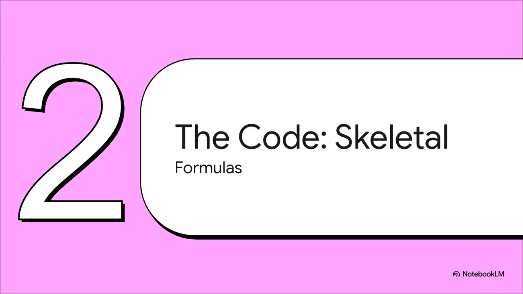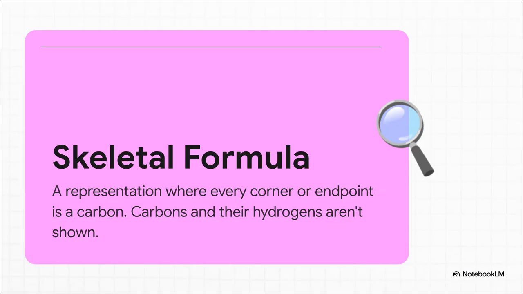So, let's get you in on the secret. Let's learn the code that chemists use to talk to each other, quickly and clearly. It's called the skeletal formula, and honestly, it's about to completely change how you look at molecules. The whole idea here is that we're going to stop drawing individual atoms and start drawing the carbon skeleton. Think of it like a new visual language, and it's built on just a few simple, really logical rules. Once you get them, you'll be reading and writing chemistry like you've been doing it your whole life.